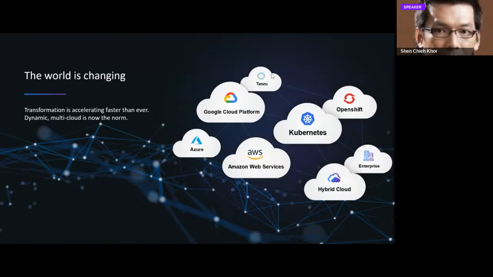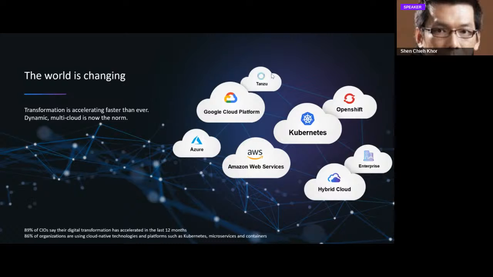Okay, so why suddenly observability becomes so popular? Okay, one of the things is the transformation of the technology. So most of the CIOs will say that they already embarked into the digital transformation. And what the Prime Minister has announced in February, government is also moving towards clouds and targeting 80% of the new infrastructure will be on the cloud. Okay, so you can see that the technology has changed.